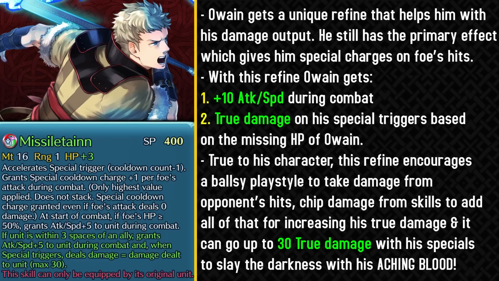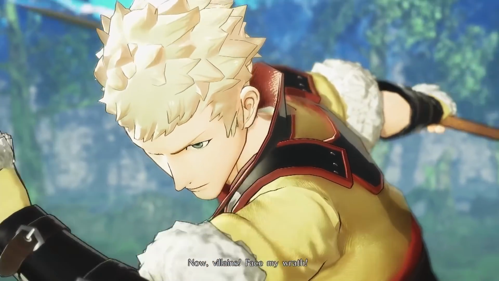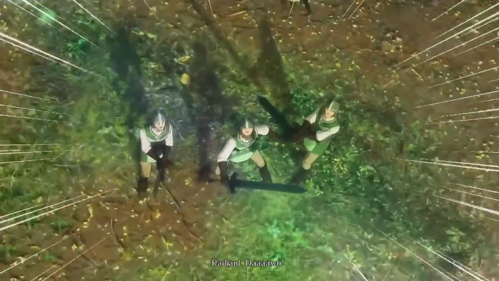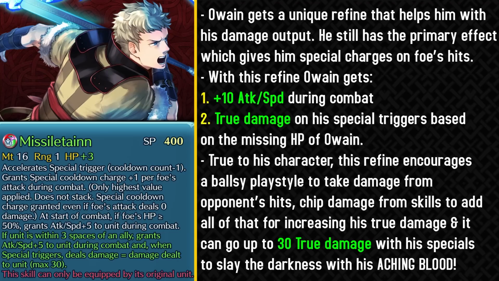So 30 true damage at max is pretty insane for one-shot potentials, especially when you combine it with the special triggers that he can do with the primary effect of this weapon refine. And he can also beat many of the blue threats because of this massive true damage. So again, it's very Owain. He doesn't care who you are, he will just go in yelling into the battle. And that's pretty much how this weapon refine functions.